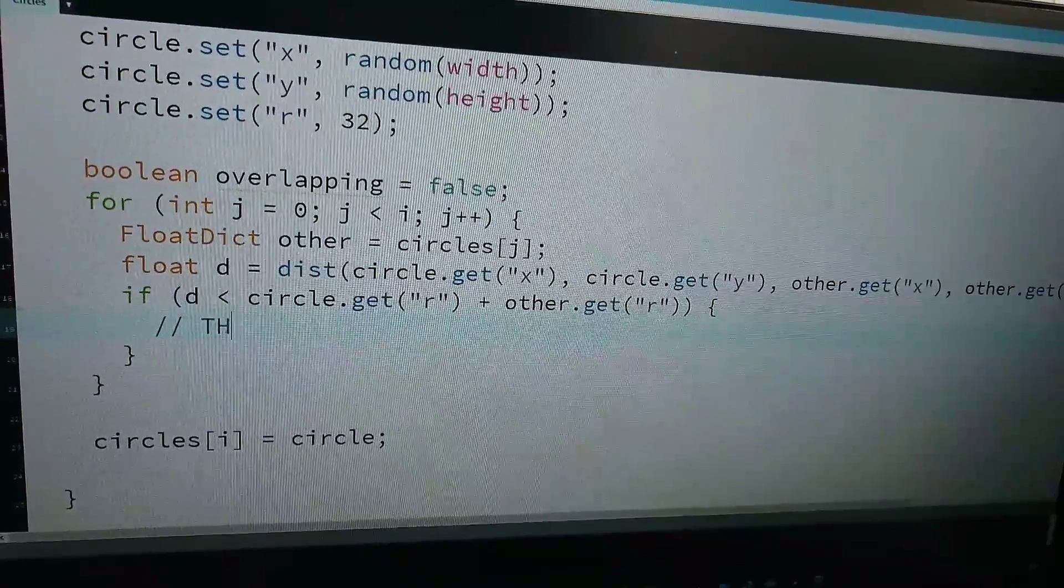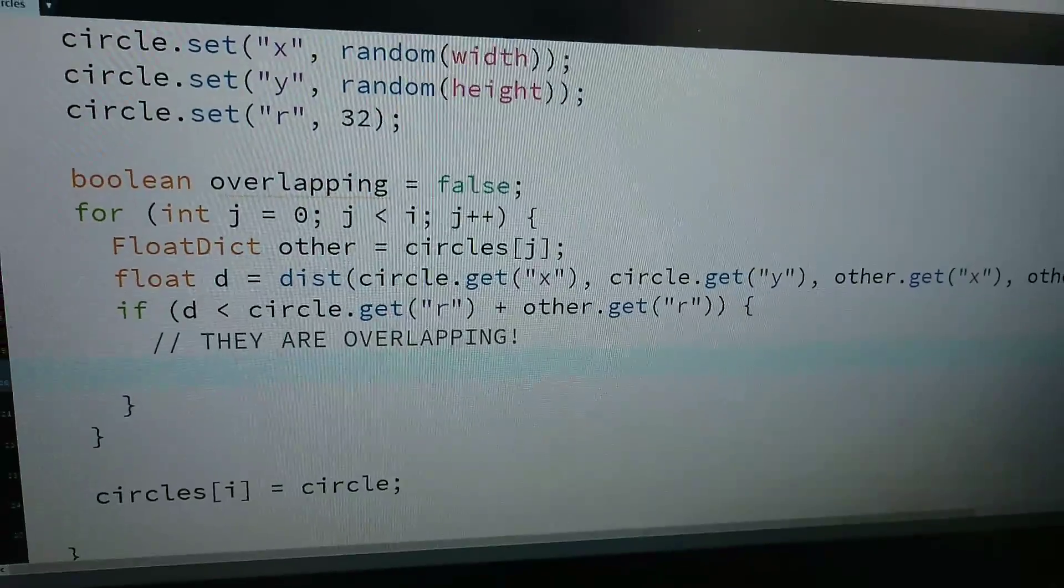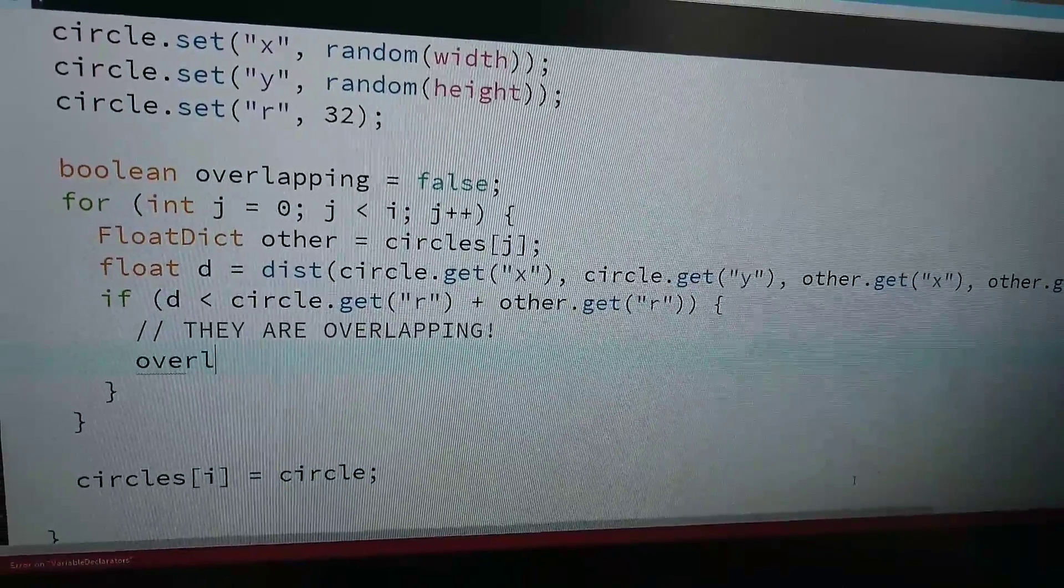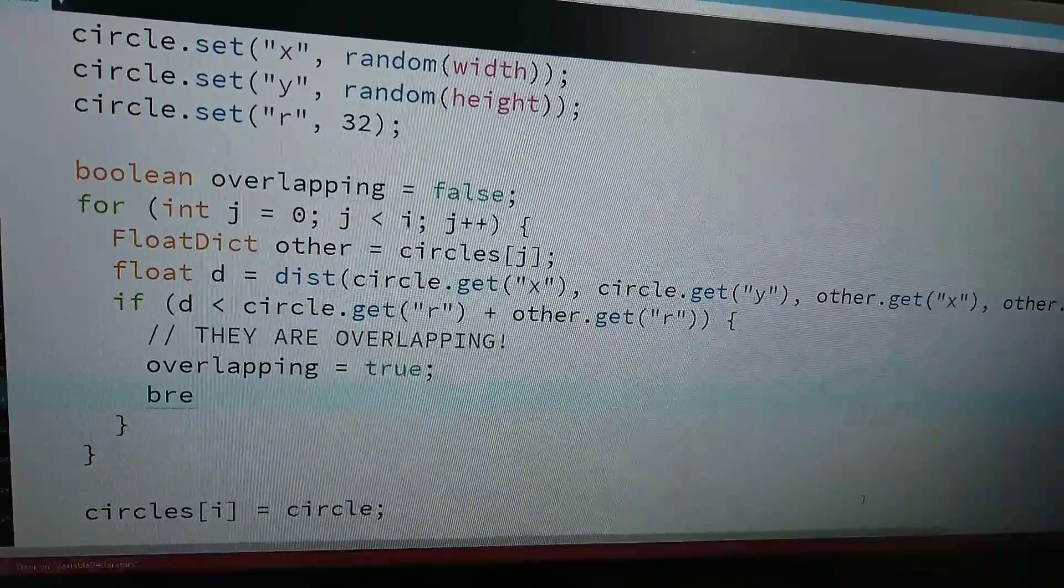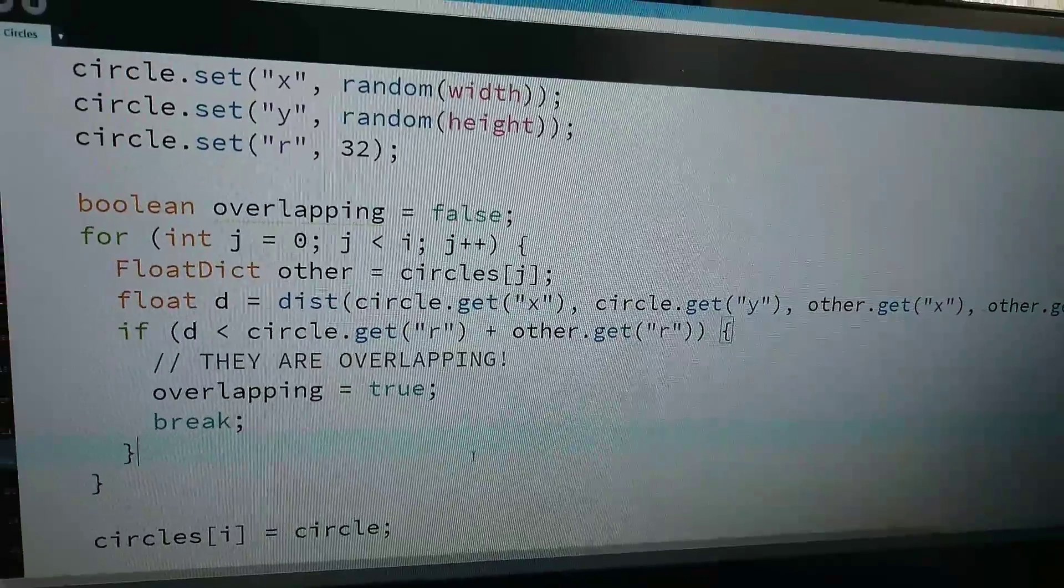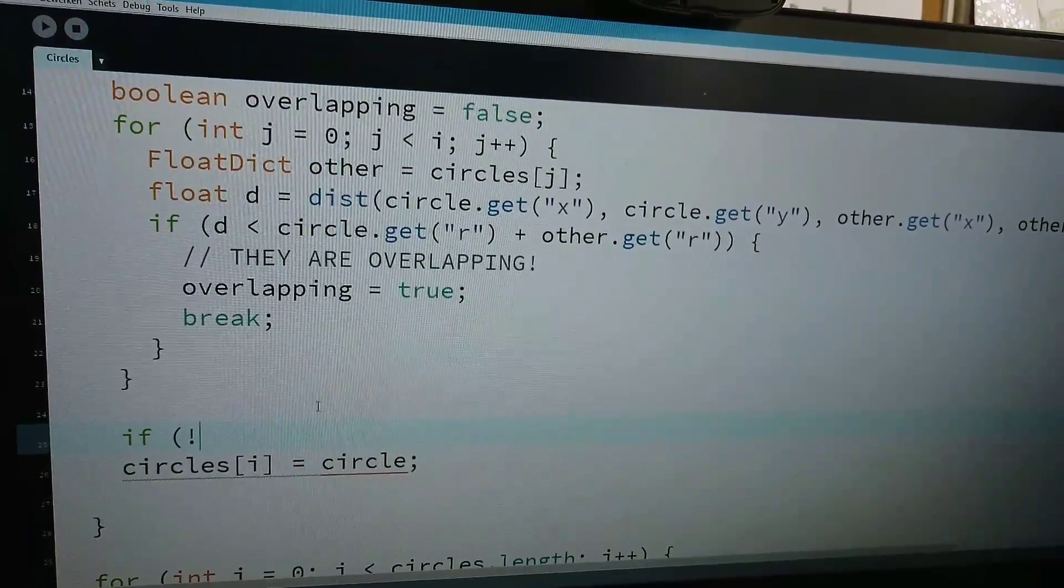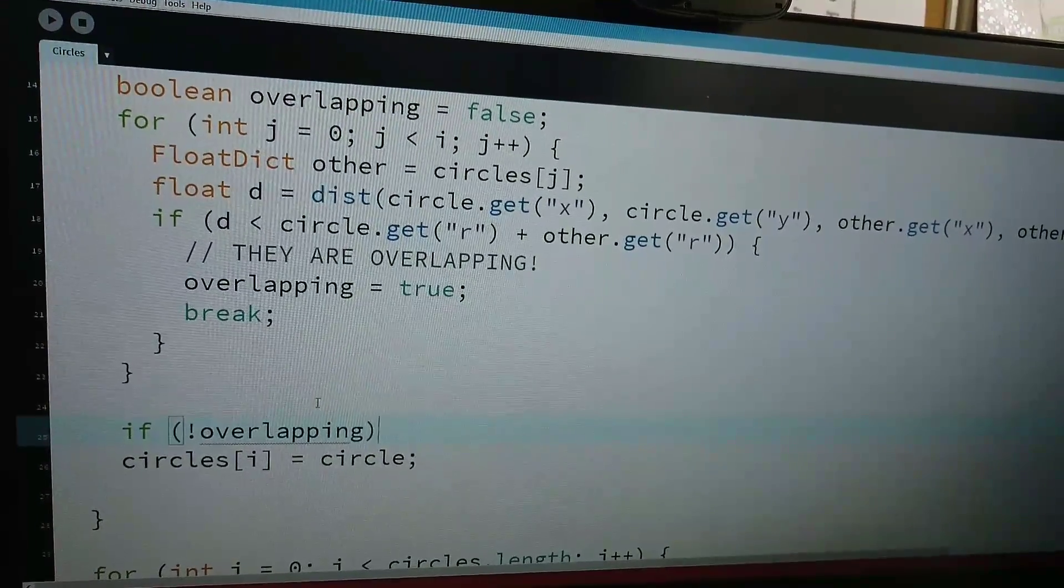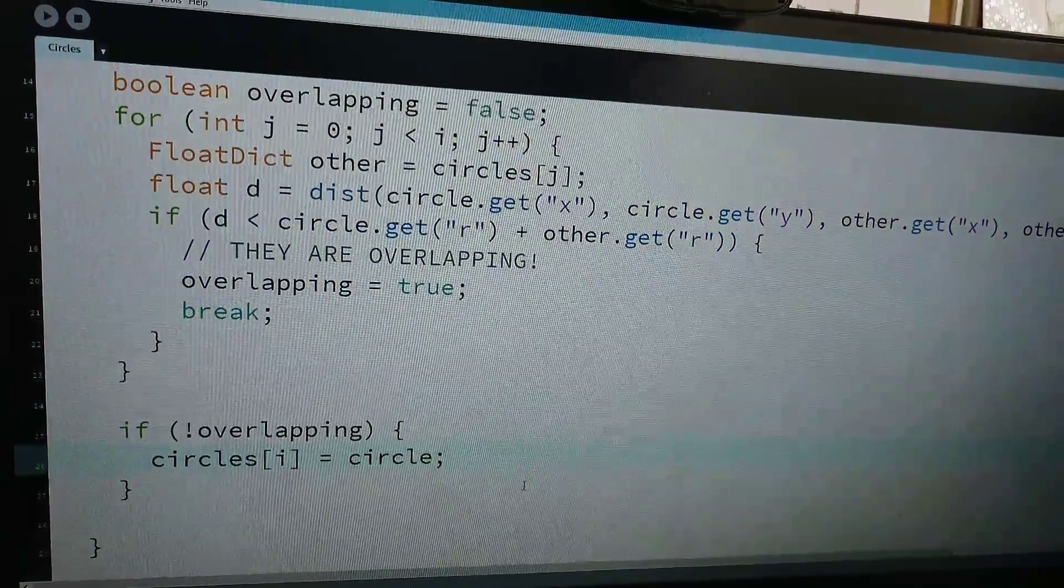Okay so if they're overlapping I'm going to set overlapping equal to true and I can actually just break out of this loop. This is the loop here because we already checked this is overlapping. Can we check now if it works? No, no, we're missing one little thing. Only if it's still not overlapping, if overlapping is still false even though we've gone through this whole entire loop, then we could put that inside of the array.